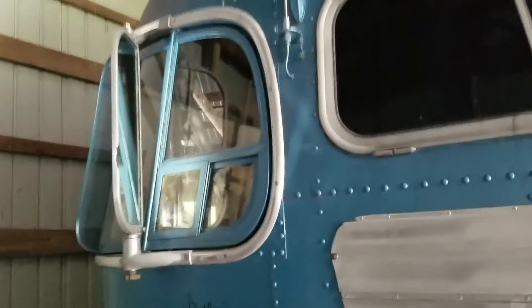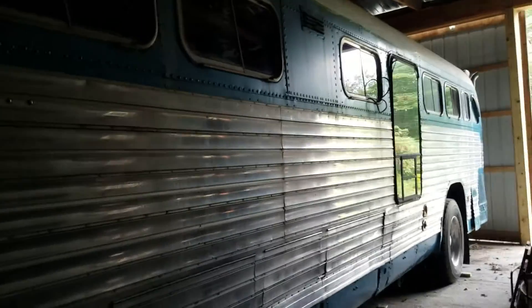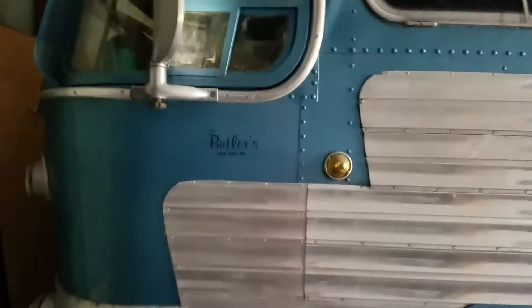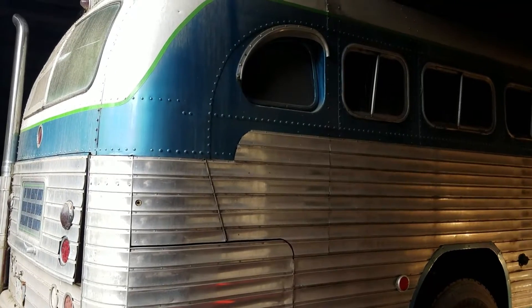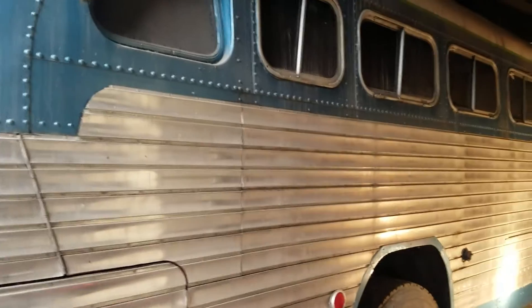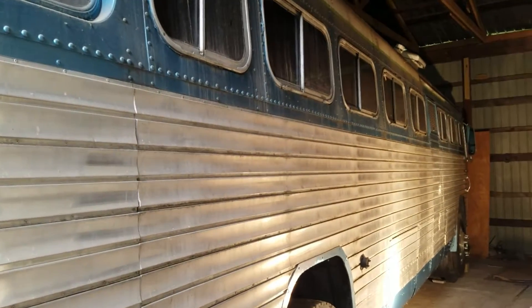There's your window on the driver's side — just beautiful, beautiful old school work of art. All right, I'm gonna go around the other side. Okay guys, I'm gonna try and walk around this side. We do have some light on it, trying to have it so you can appreciate really what this bus is all about.